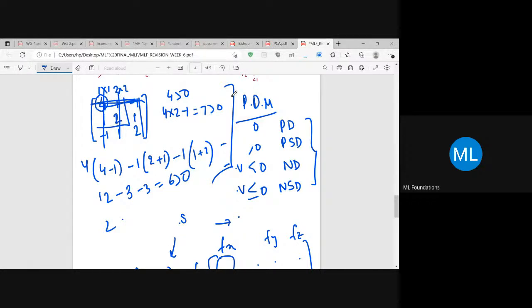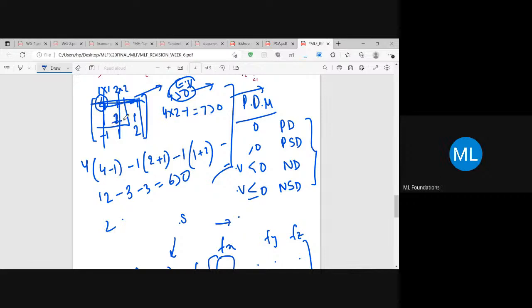There are methods that I'm not telling you because that will make a lot of confusion. So if you are getting anything negative, the best method is to go and calculate the eigenvalues. That's why from the starting I'm telling you to calculate the eigenvalue. That is one of the best methods.